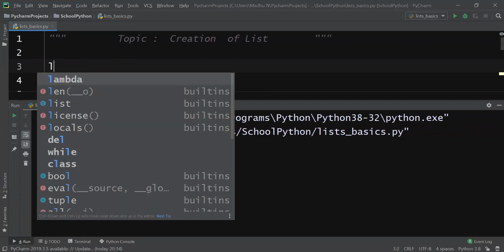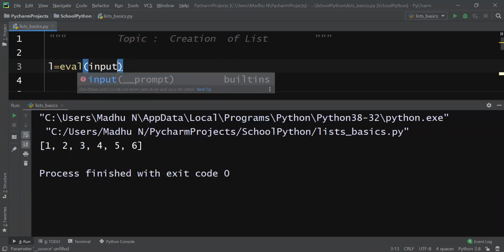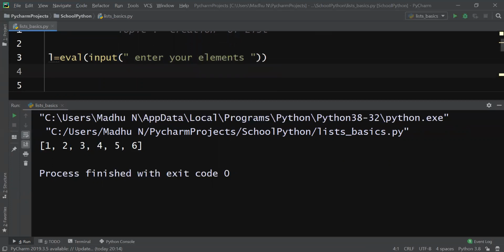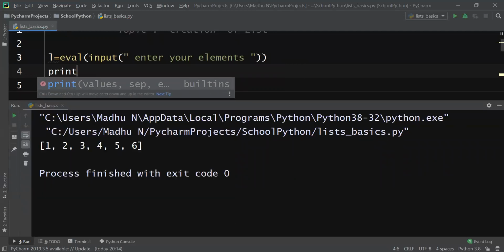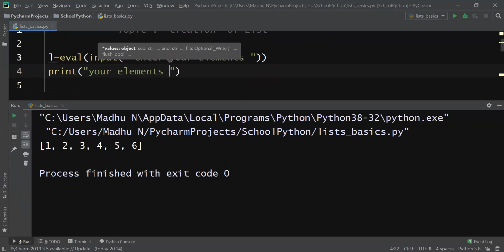For that, L is equal to eval of input, give some message like enter your elements. Then print your elements are, comma L.